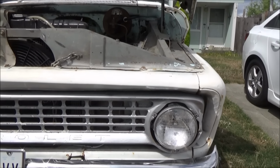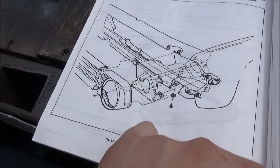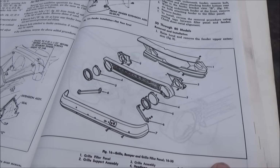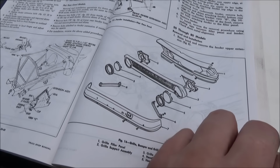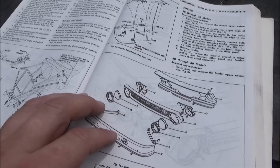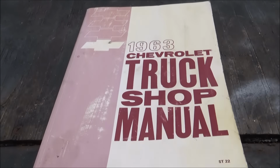I'm gonna go inside. I got a service manual for this thing and see what that says. Well, there's a blow up. It's not showing the screw holes on the corners. So I'm not quite sure what those are for. So this picture, there's the whole way up. The way I'm reading this, you get your trim ring, which holds your headlight in, which holds the grill in, which mounts to the grill support assembly, which goes to your header panel. So I'm going to have to pull my headlights out and see what we got under there, but it's not showing a whole lot how that attaches. So, alright, put you back on the tripod and let's take the headlights out. Woohoo!